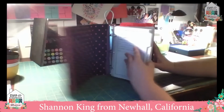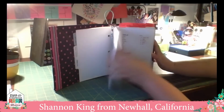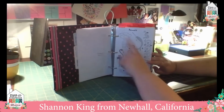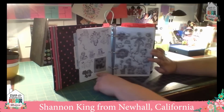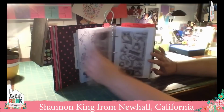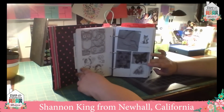So I have a tool catalog here. For example, here's a checklist from one of my favorite stamp companies. I also keep a copy of all of the stamps that I have. So here I actually stamped all my animal stamps. But then you can see I got a little smarter, and I started just scanning them on my home scanner and printing them out so that I could see what size they were and I could see which stamps I have, to stop me from buying duplicate stamp sets when I'm out at a crop or a show.